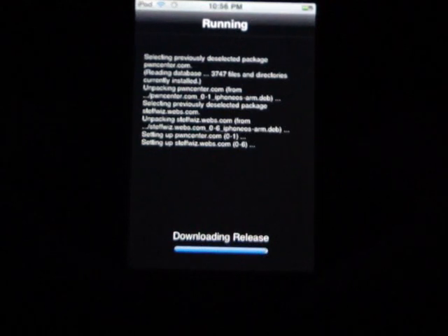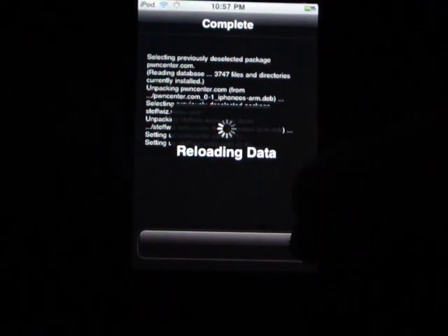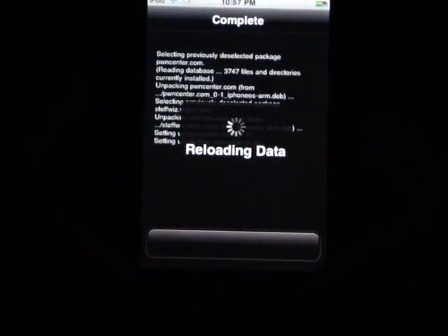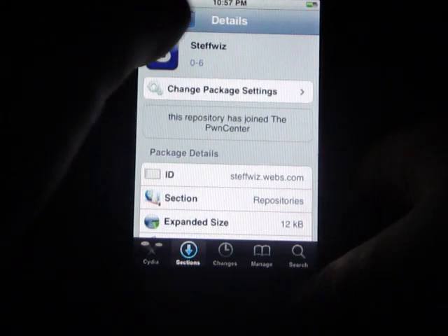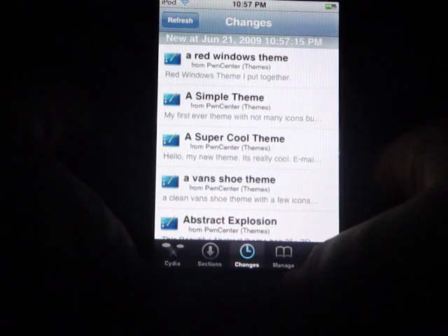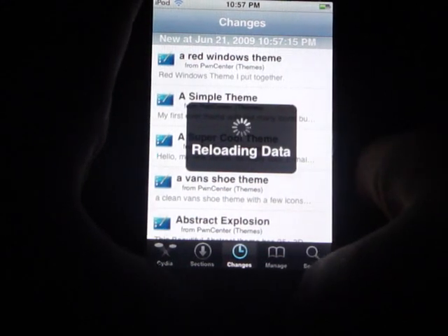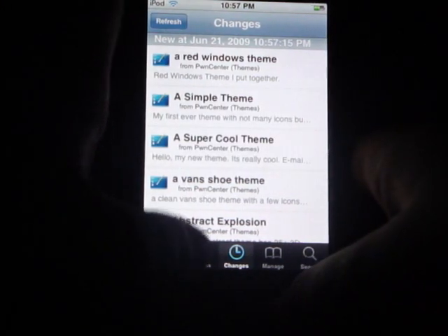By the way, I just want to give you quick info on 3.0 firmware. If you want to get a lot of paid-for apps for free, I would highly recommend still staying on — not upgrading to 3.0. Because on 3.0 now, Apple is watching Cydia.HackyLoad.us, their website. So that means they're watching InstallUs. So if you are going to get paid-for apps for free, I wouldn't highly recommend getting that much.